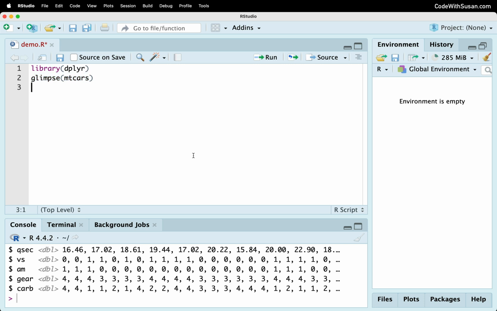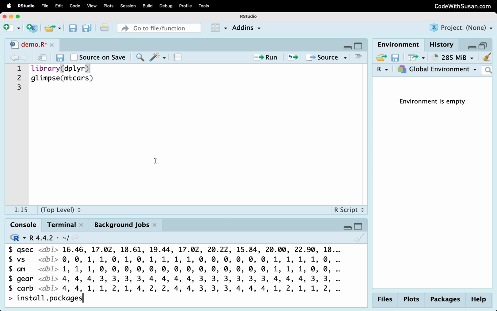And to wrap this up, I want to rewind a little bit and talk about the install.packages and the library command I used. You might have noticed that when I installed the package, I did it down here in the console, but when I loaded the package, I did it in my script itself. Specifically, I did it at the top of the file. The reason I did this is because installing packages is like a one-time thing. Once it's installed on your computer, you always have access to it.